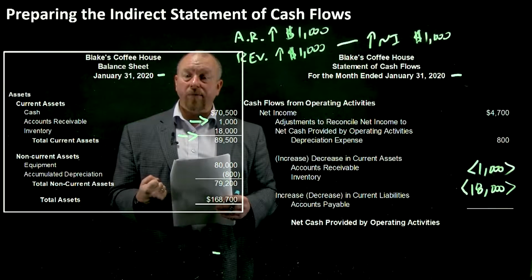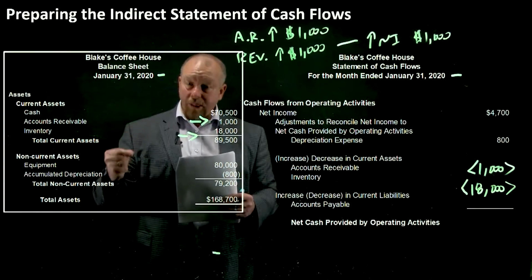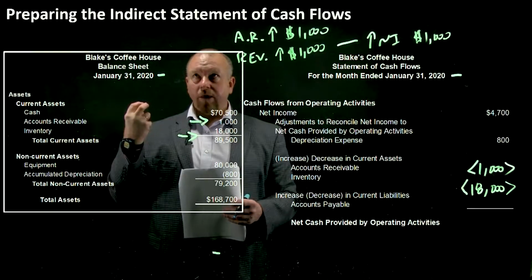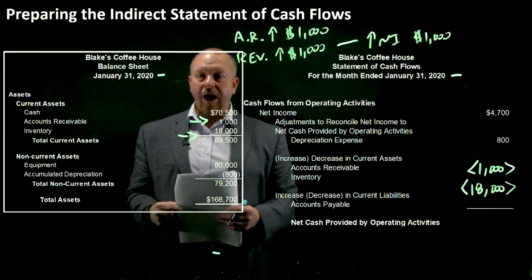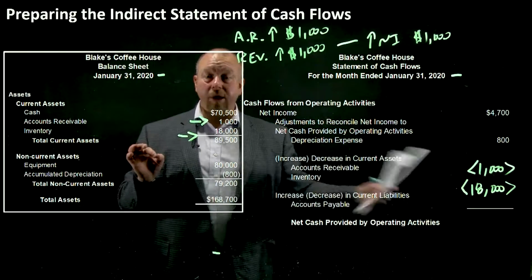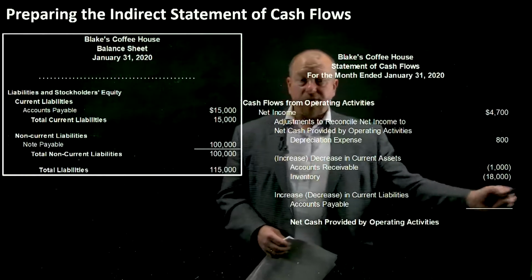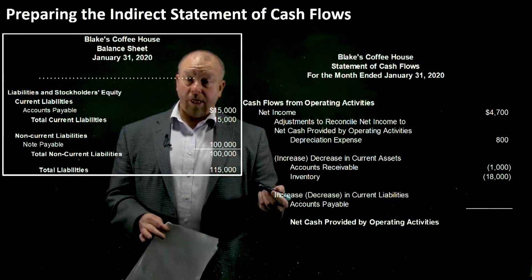So that's another way of remembering what happens with accounts receivable. If accounts receivable decreases from one balance sheet to the next, you can conceive it this way, that the company has received that cash, and so that needs to get added to net income. Current assets, if they go up, subtract them. If they go down, add them back. We have the effects of current assets over here. Now we need to turn the corner and look at current liabilities.